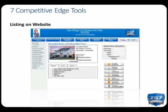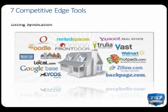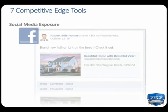Number one, aside from your brokerage website and the MLS, you have your own website. Second, every listing can be syndicated, so imagine all the extra exposure this provides to your listings. Third, Craigslist — it is the most popular real estate directory on the planet, and by using the professional ad tool, your listing stays front and center on Craigslist.